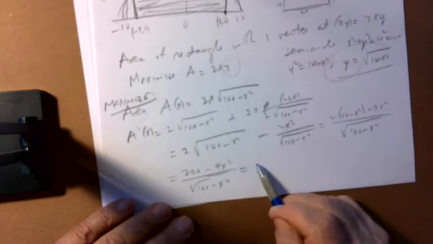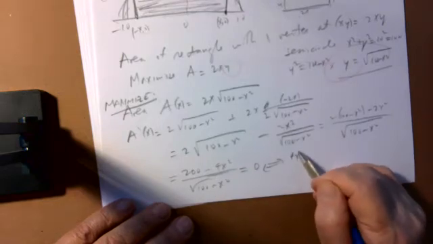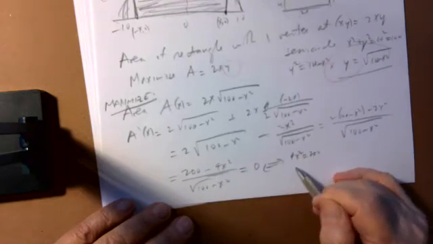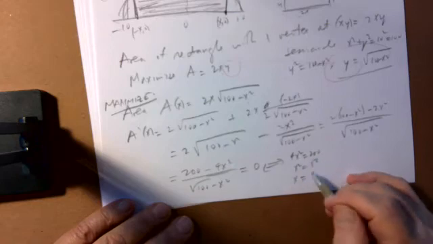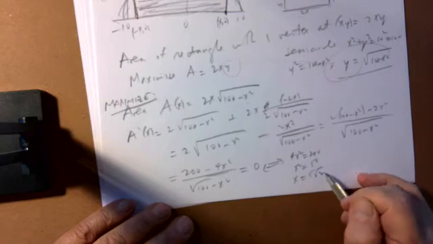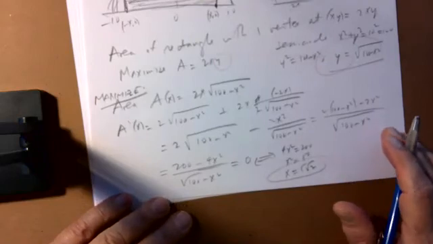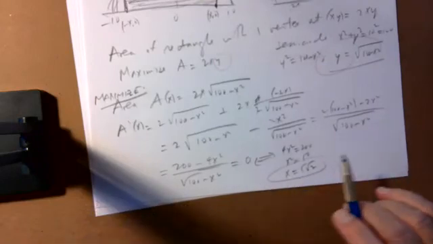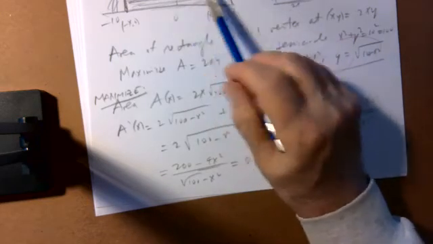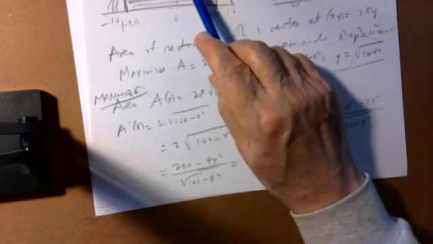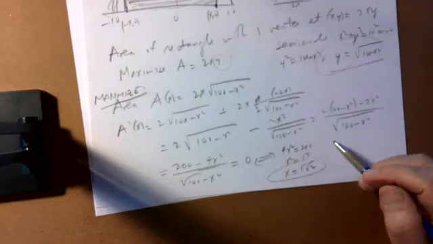And we want to know, when is this equal to 0? And it's equal to 0 when the numerator is 0. 4x squared equals 200. X squared equals 50. So x is square root of 50, 5 root 2. So you get the derivative equal to 0 just at one point. That has to be a maximum, because as you move from 0 to 10, the area starts at 0, goes up, and then decreases to 0. So this has to be a maximum.